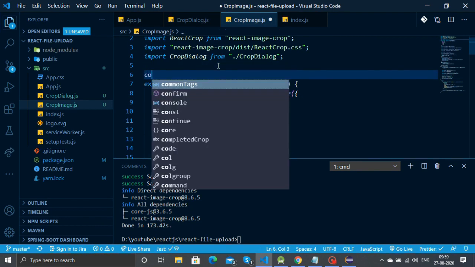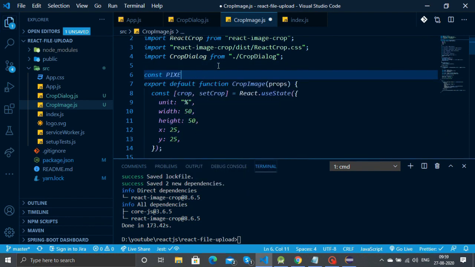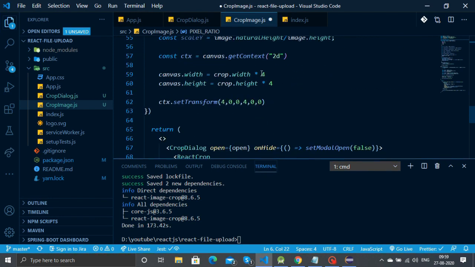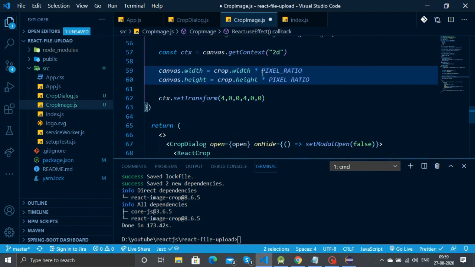Now the pixel ratio is being used everywhere, so let's declare it as a constant variable. We will declare a pixel ratio variable set to 4, and we will replace all the pixel ratio references we have with this new variable.